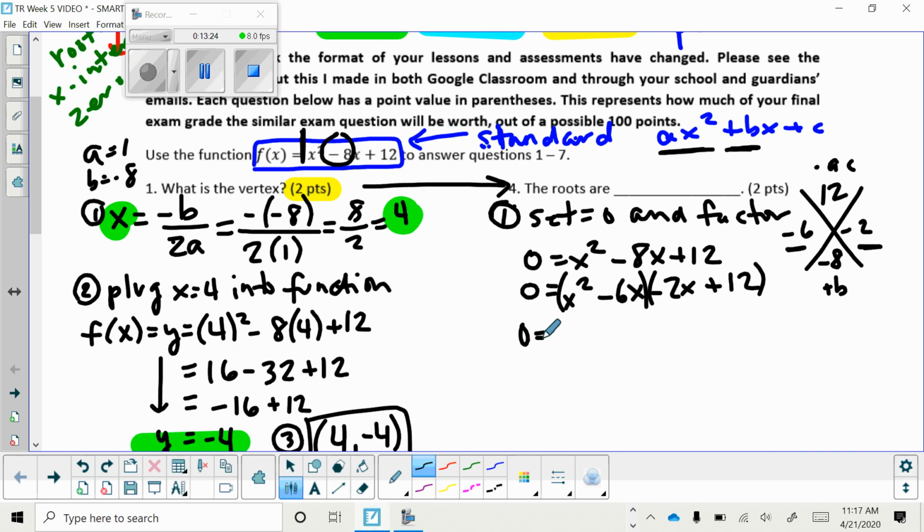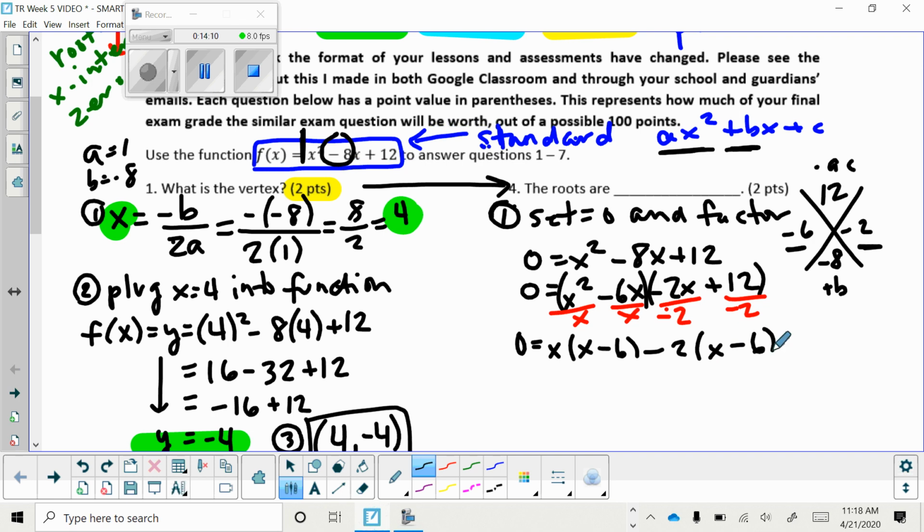So the first group has an x in common. So remember, we don't get rid of that x, we're just factoring it out. We're doing reverse distributive property. And what's left over is x minus 6. And in the second group, because that -2x, that first term is negative, when you divide out the GCF, you want to make sure it is also negative. So they have a -2 in common. So when you factor that out, what do you have left? You have positive x and -6.